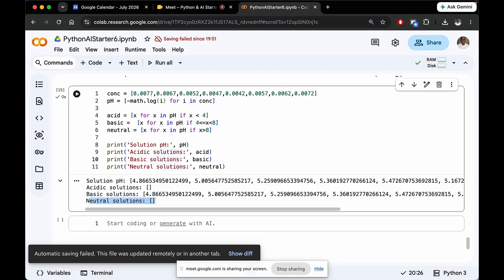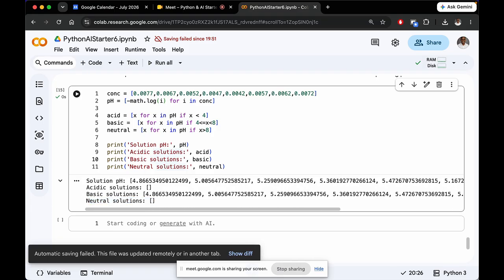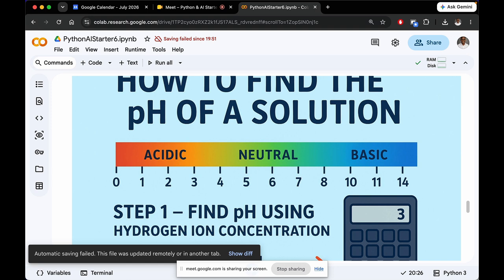Were you asking any question? So it means that all our solutions are basic and we can still arrange them in increasing acidity, because on the pH scale the acidity increases from here all the way to the end.